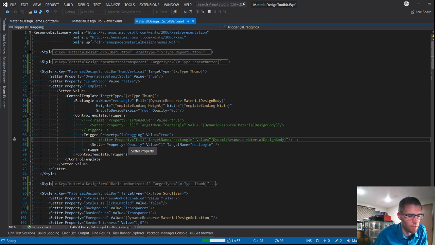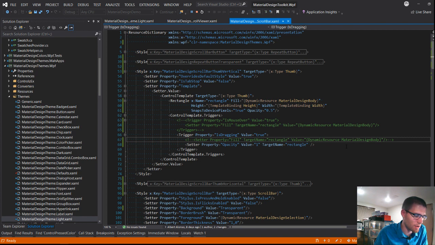There's doing it with a brush versus the opacity. One of them hits performance harder than the other, and I'll need to look at which one it is, because obviously I want to do the more performant option, even if that means declaring another brush, or possibly a converter on an existing brush to just toggle the alpha.